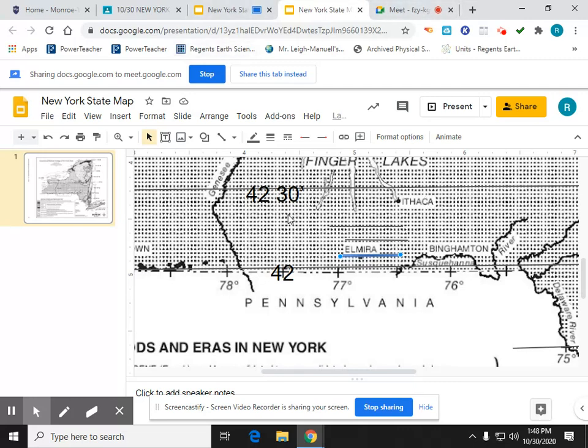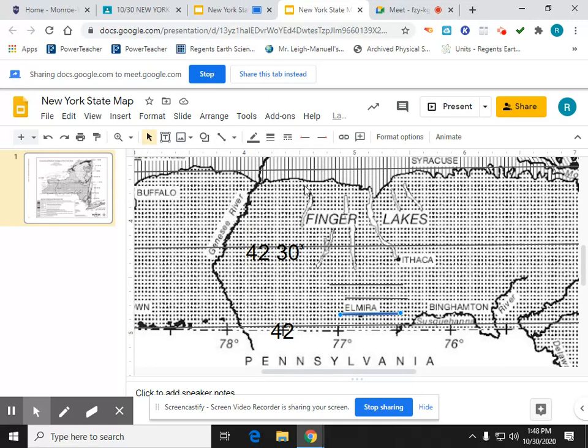So what we did here is we broke these. This was 42. This was 43. So right in the middle, instead of saying 42 and a half, we said 42:30. We found Elmira. We bisected the two lines right here. So this line right here is 42:15. And then we trisect this. So this is 42, this is 42:05, this is 42:10, this is 42:15. And since this is going right through Elmira, this bottom line here, what would the reading be right there? 42 and how many minutes?